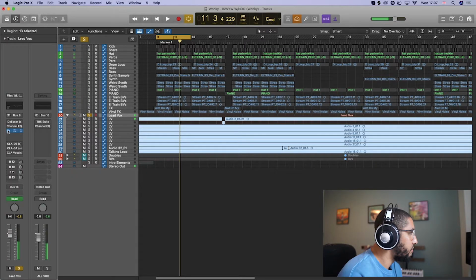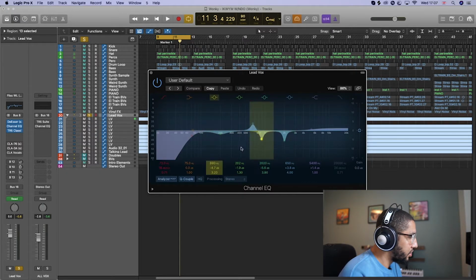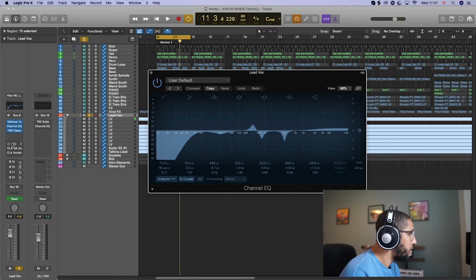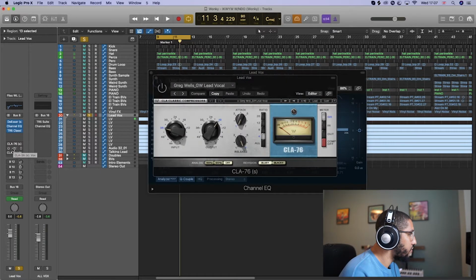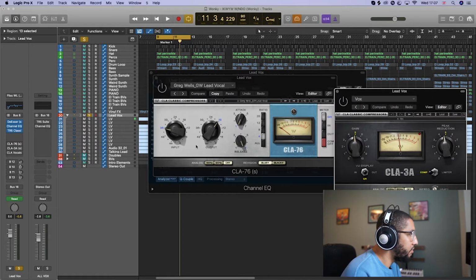It's cool. It sounds nice. But then I added a bit of de-esser, EQ'd out the low end, and then kind of got rid of a few spots that I didn't like the sound of. Then there's two compressors on there, CLA 76 and the CLA 3A. 76 is doing most of the work.